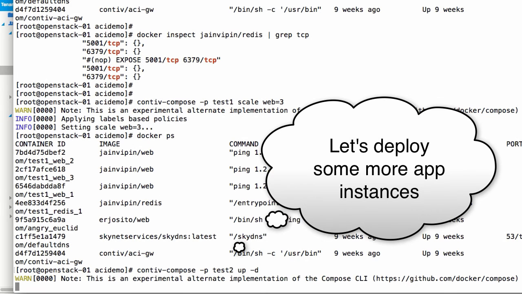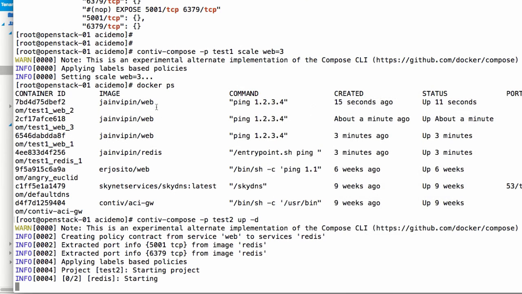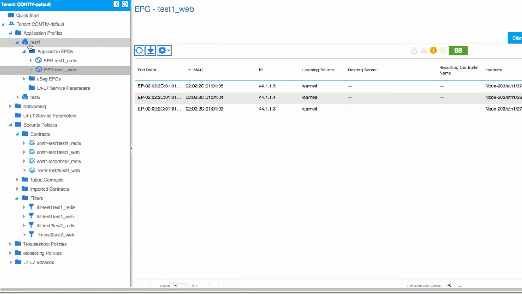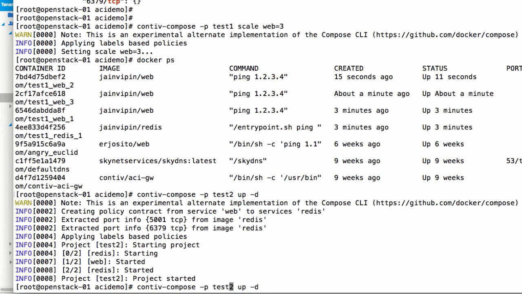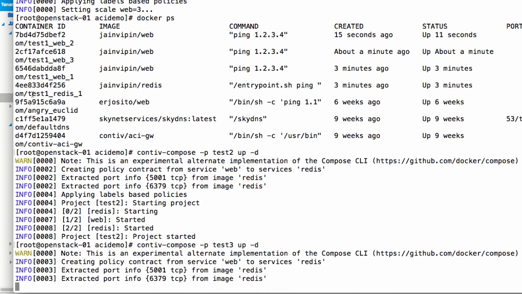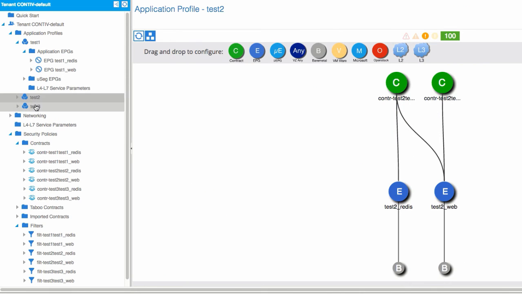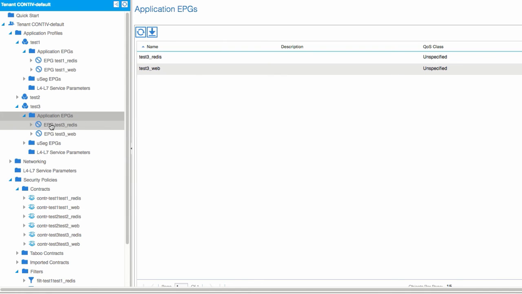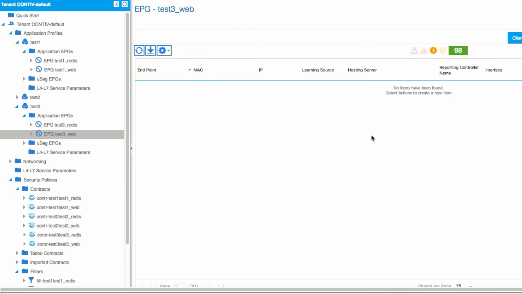Now we can deploy additional application instances. Additional applications, similarly to the application that we have just deployed, will be recognized by Cisco ACI. Containers will get their IP addresses from the same IP subnet for simplicity. Still, each application will not be able to speak to each other unless explicitly configured by the admin. As you can see here, there are two additional application instances with exactly the same architecture as the one before, because all of them are generated upon the same Docker compose file.